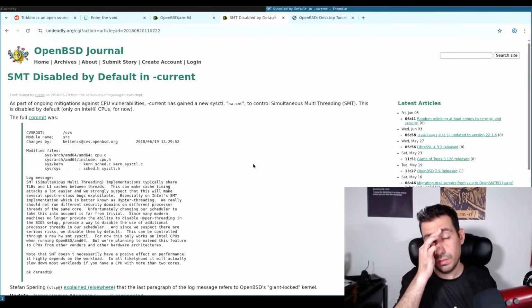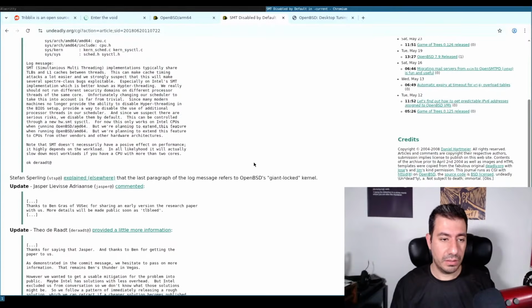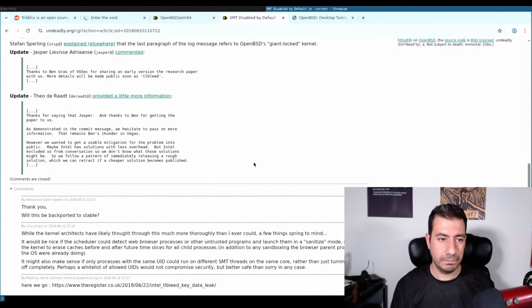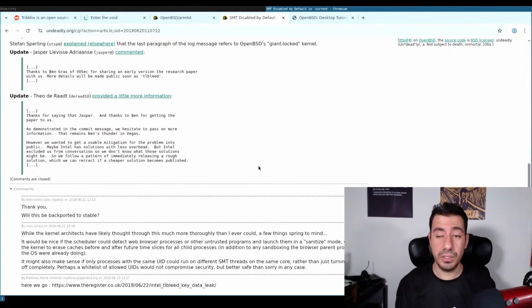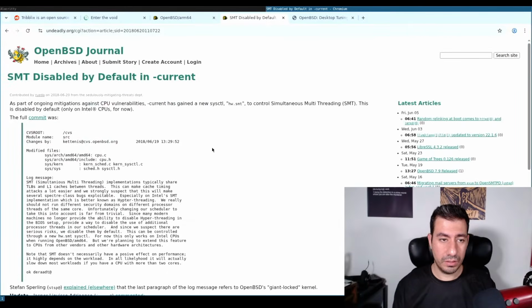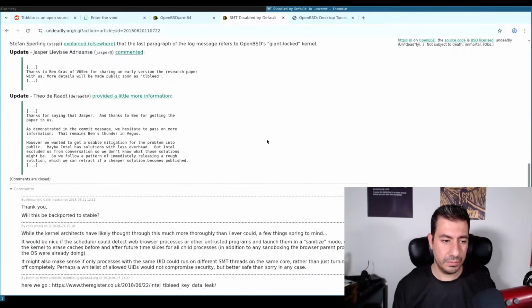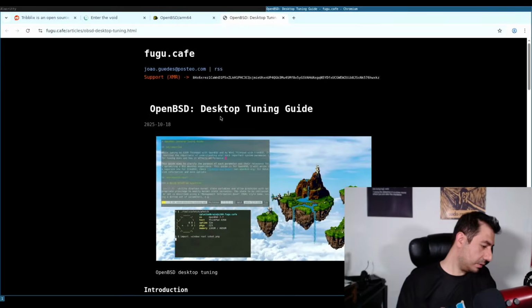I think the issue is with the browser not being optimized, or it is not using, probably also we don't have any GPU drivers, or the hardware acceleration. No, I want to enable it. Forgot the command.